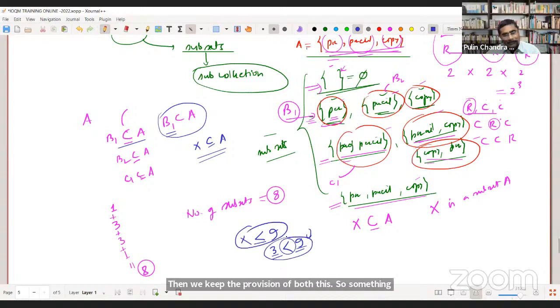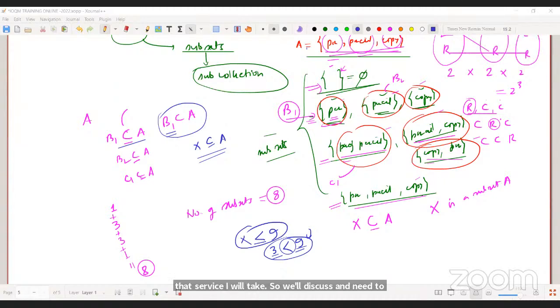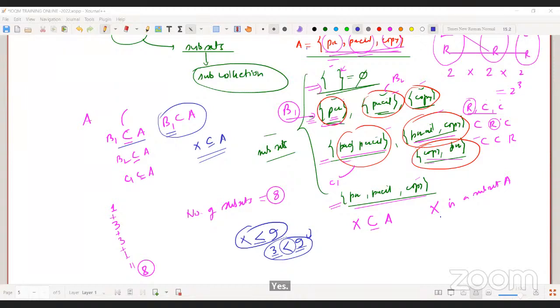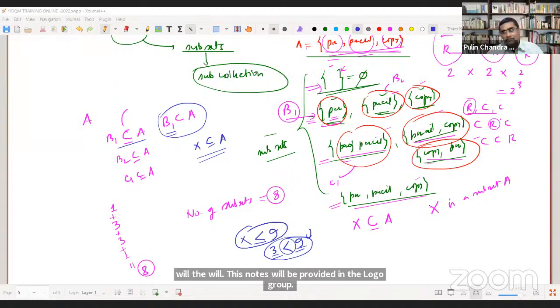You are more acquainted with number theory, so you can compare this and you can switch to that. So today with this, I'm going to finish it. Thank you so much for listening to me. If you get a little help also, I'll be very happy. And tomorrow also there will be sessions. So I'll talk to sir who will take the sessions. There is Manavendra sir also. Maybe tomorrow Surbi sir will take. So we'll discuss and we'll be taking number theory. Right now he is preparing something. Yes. Will these notes be provided in the group? We can share it. If you need, we can share it.